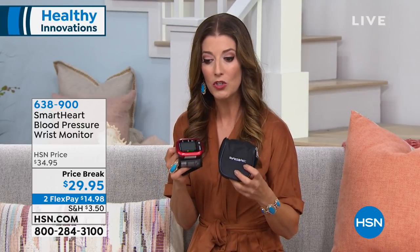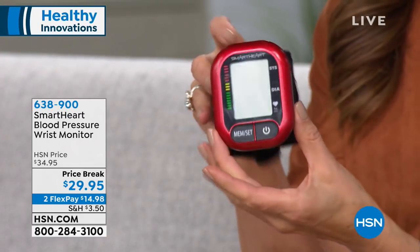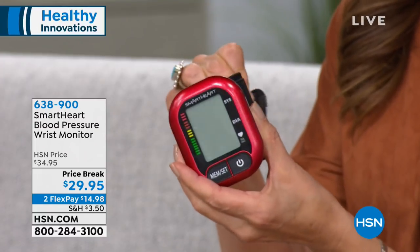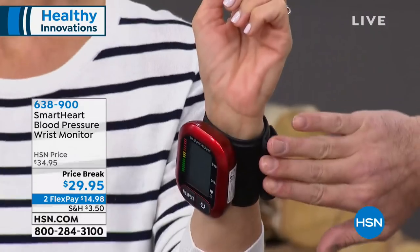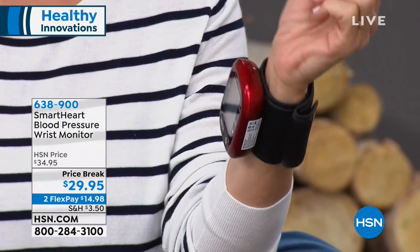This is one of the most affordable and accurate blood pressure monitors we've offered at HSN. For less than $30 you can get this home at $29.95. It's so easy you don't need a friend or family member to help, and you don't even need to roll up your sleeve — we're doing it on our wrist. Jen is going to simply place the preformed cuff right on her wrist and fasten it snugly with hook and loop closure. Before you press start, make sure your feet are flat on the floor, you're at rest, and you keep the monitor with the triangle pointing up at heart level, then press that one button to start.